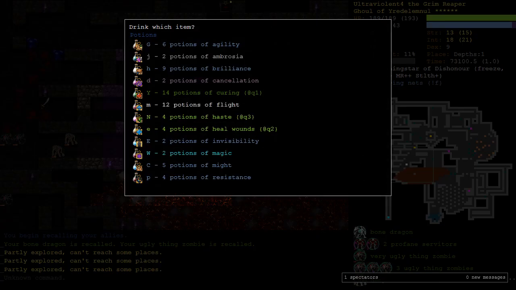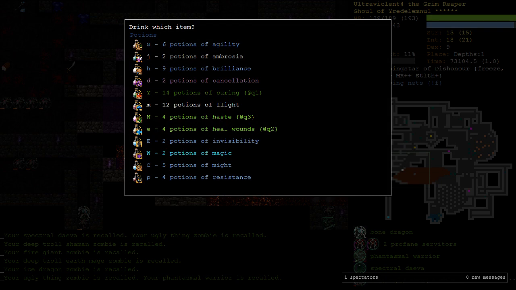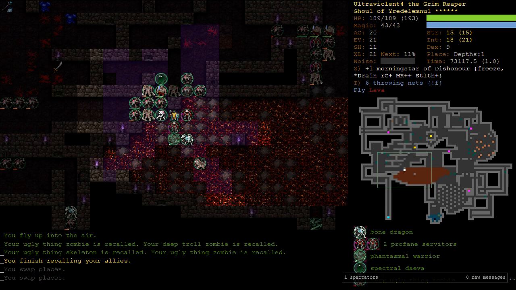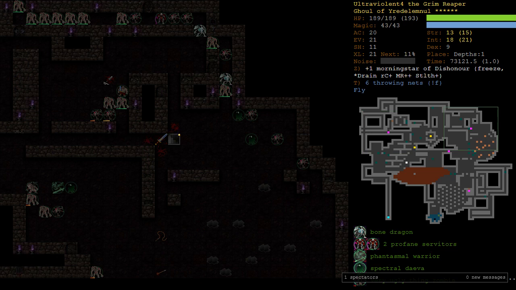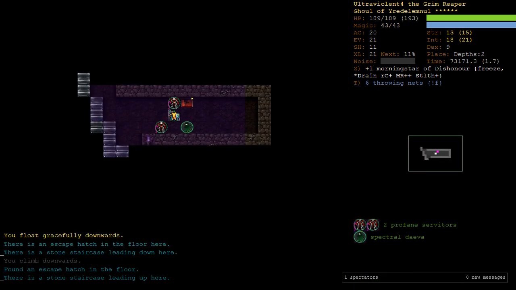Wait, how many flight do we have? We've got 12 potions of flight. We may as well find out. Okay, it was just wall. Knew it. Not the zig. There you go, there's a stair. On we go.